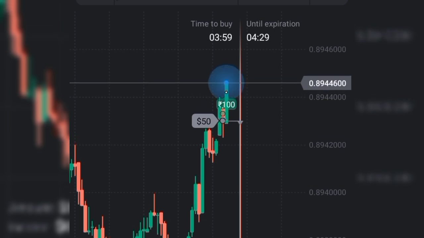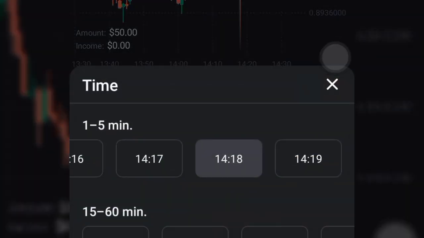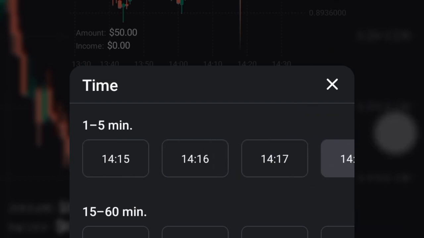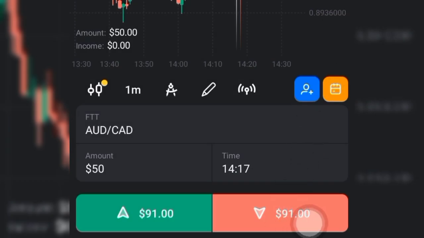If I say 5 minutes, just go over here. Know that I'm talking about this last one, which is the 5 minutes, okay. If I say 3 minutes, just count it 1, 2, 3 and you enter here. Then go ahead and take the option. If it's buy, I'm talking about this green one, which is the market will go up. If I say sell, I'm talking about this red one, which is the market is going to go down.